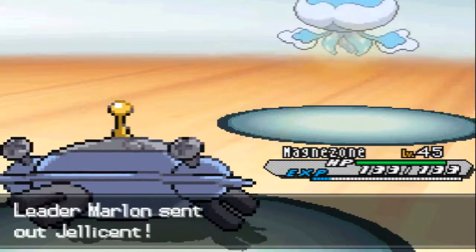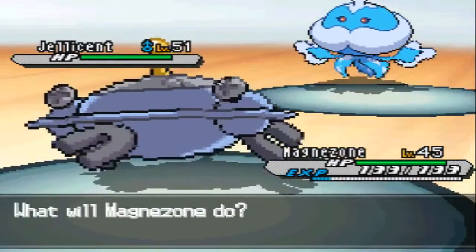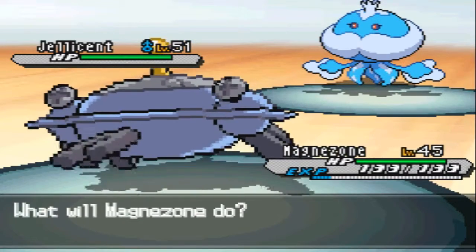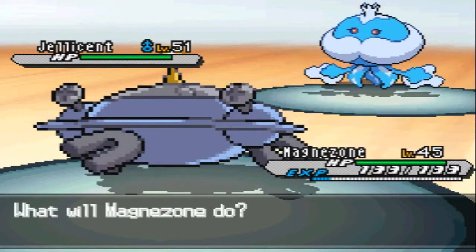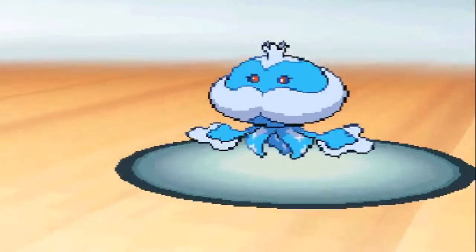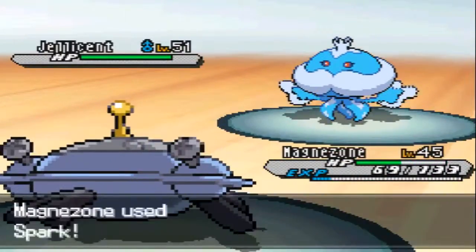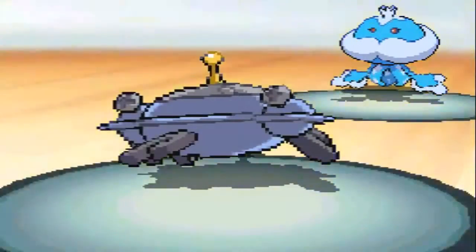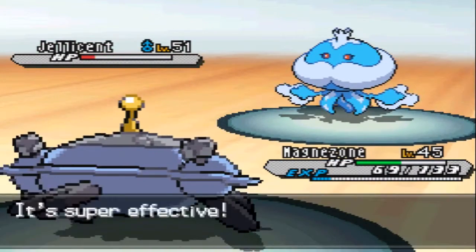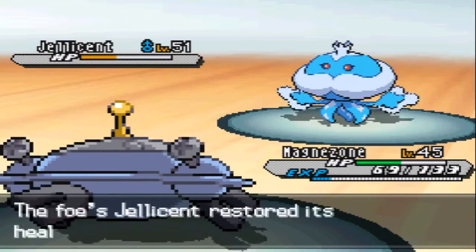Jellicent, let's see. Level 51, Water Ghost type, Cursed Body ability, attacks: Scald, Ominous Wind, Brine, and Recover. The Citrus Berry is a held item, by the way, if you didn't know. I don't think this guy is all that heavy, because he's just an empty husk, pretty much. Scald is, by the way, a very strong attack. Just FYI. But Spark is alright as well. And seeing as I got a crit, and he's got a Citrus Berry, I think I got this, but I can't say too much.